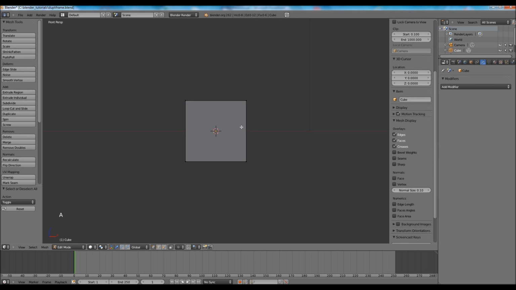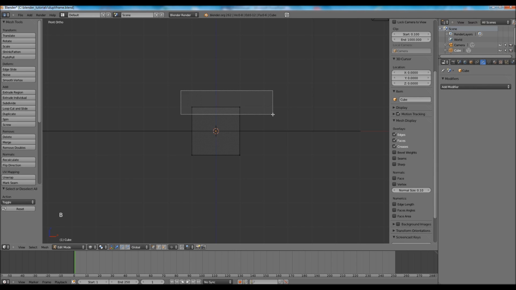Press A to deselect all of the vertices, and going to wire mode by pressing Z will help us. Press 5 on the numpad to go to the orthographic view, and we are ready to start modeling something like a street lamp.